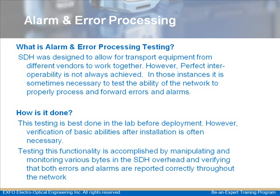The testing is best done in a lab environment before it's handed over to the customer. The testing functionality is accomplished by manipulating and monitoring various bytes in the SDH overhead and verifying that both errors and alarms are reported throughout the network.